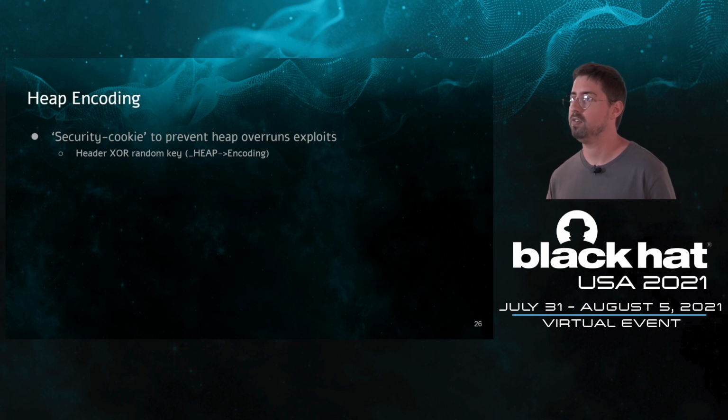So what they used to do is to overwrite the adjacent or next heap header for the next chunk and set it to arbitrary values. And there were pretty good exploitation primitives you could construct with that. But given that heap encoding feature, unless they leak that random key, they cannot do so.